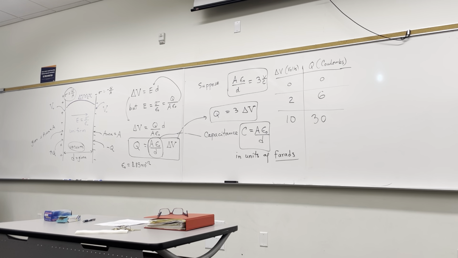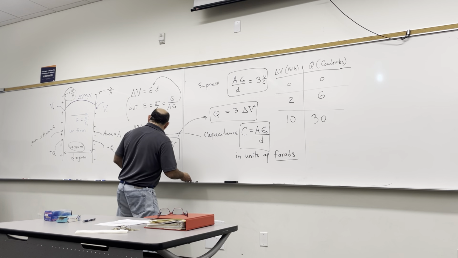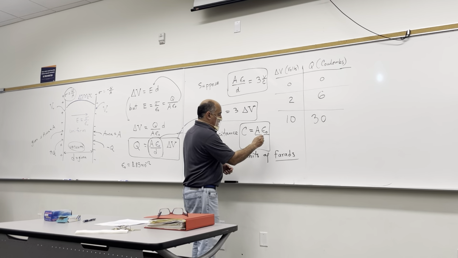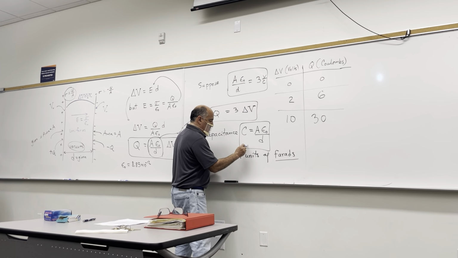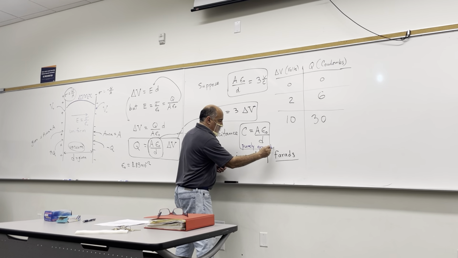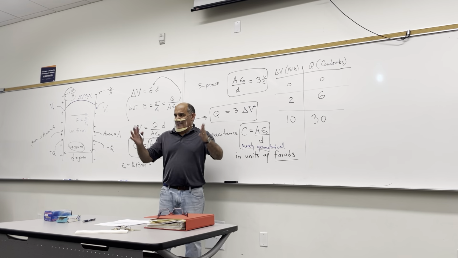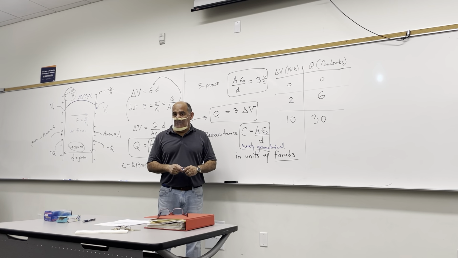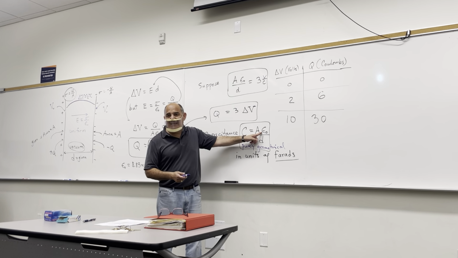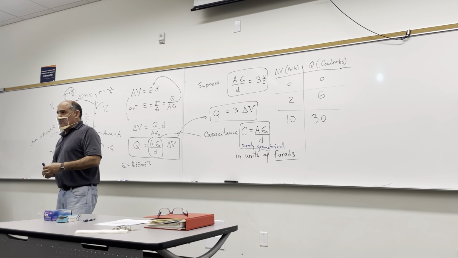I want you to think about it like that, and notice that this capacitance, this quantity over here, is a purely geometrical quantity. Why? Because it depends on how big the areas are of these conductors. It depends on how far away they are from one another, and it also depends on the electrical properties of the insulating material that separates those two conductors.